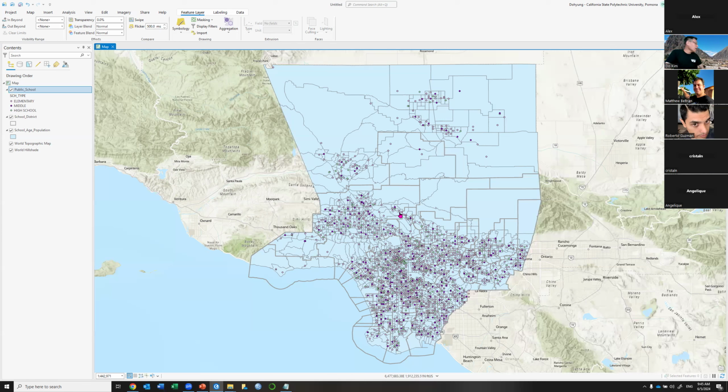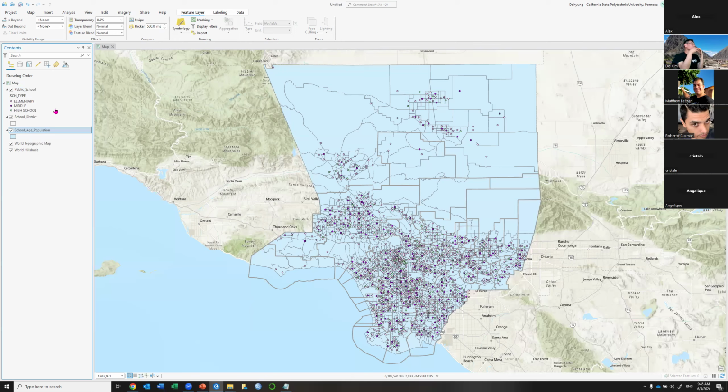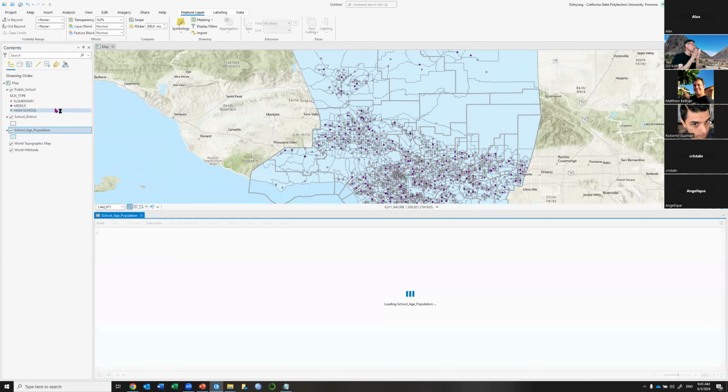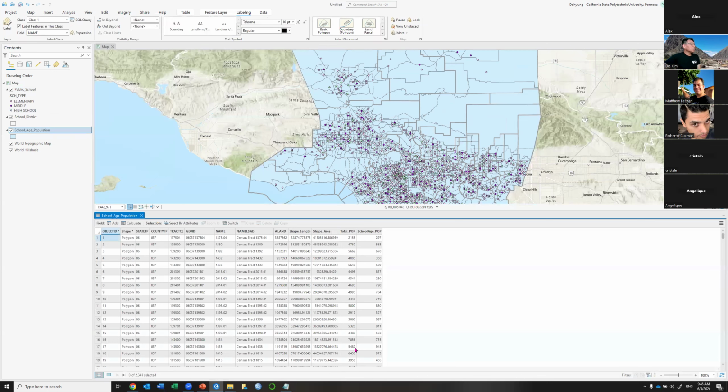And the next exercise is visualizing quantitative data, interval data. For that, I want to use this school age population layer. If you take a look at the attribute table, once again, before we jump into the data visualization, let's understand our data first.